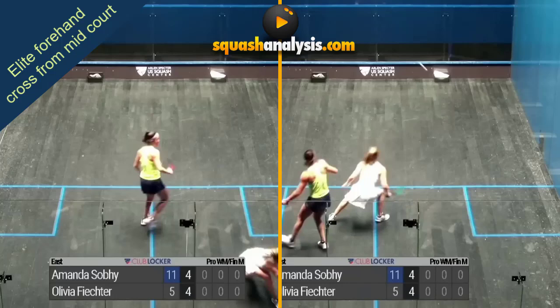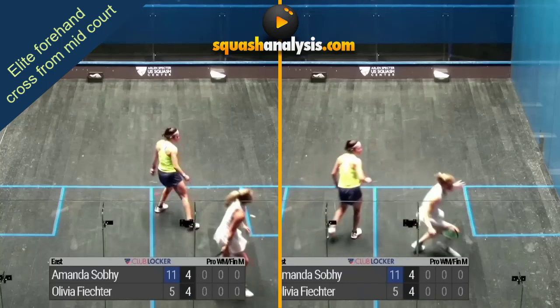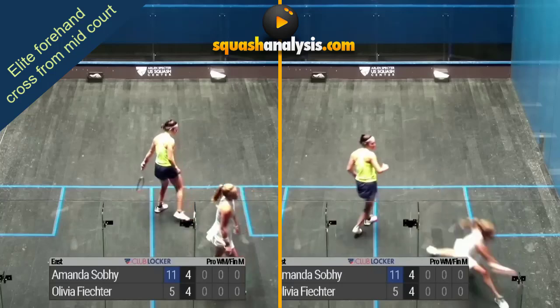So we can watch it on the right-hand frame now because it's the same shot. So you'll see it there. She goes right in the back corner. She won't be able to get it. It's just really difficult. So the stress she's under here is just massive. It's just so much stress because she couldn't get close enough to the ball to go and cut it off through here.